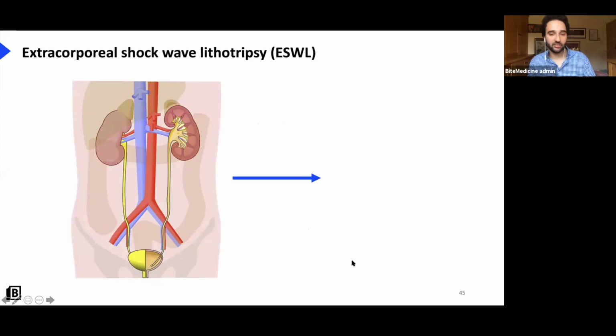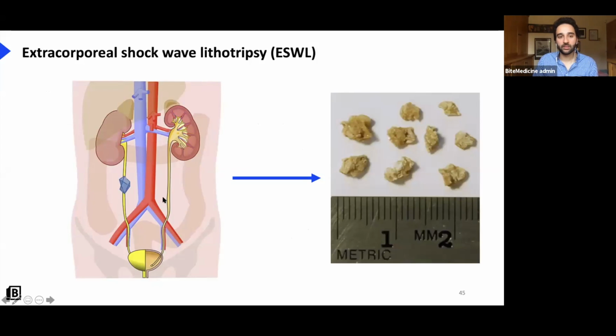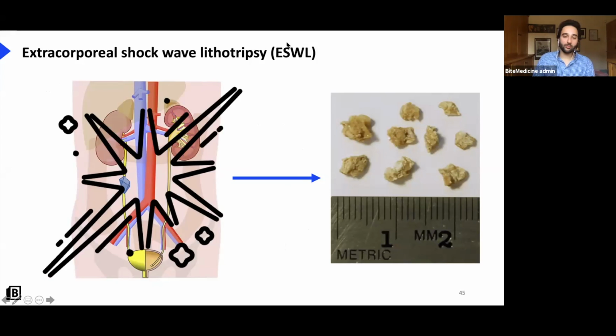So let's touch on what the funky terms I'm about to use are before we talk about the actual flowchart. So extracorporeal shockwave lithotripsy, also just known as lithotripsy. Got a stone, you're trying to fragment those stones. It's non-invasive, it utilizes high energy sound waves to try and break down that stone into fragments. It's externally applied high energy sound waves. Uncomfortable, it requires analgesia, and there is a risk of actually damaging internal organs.